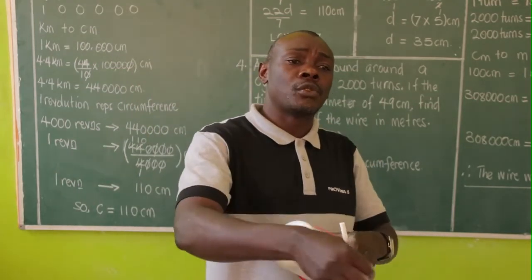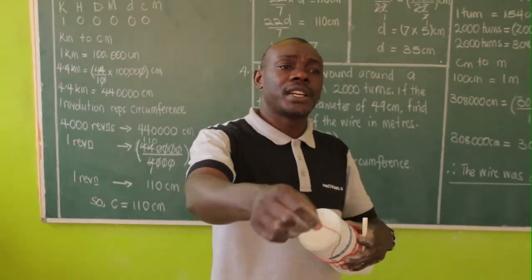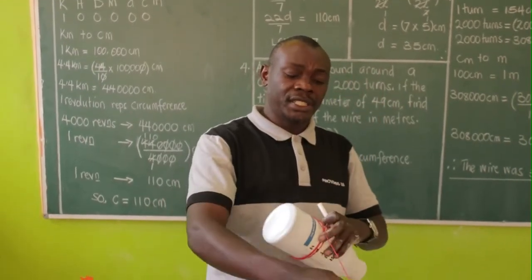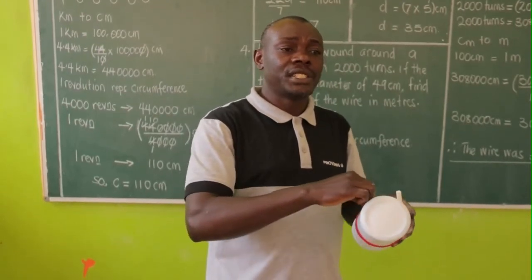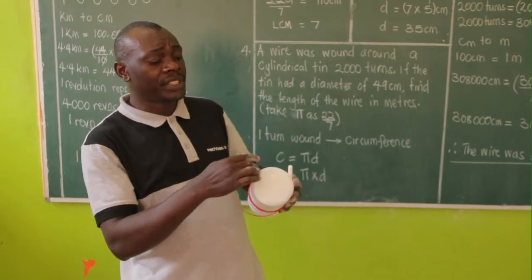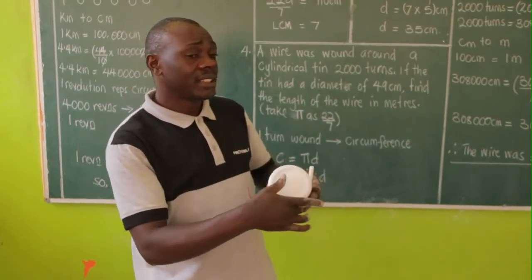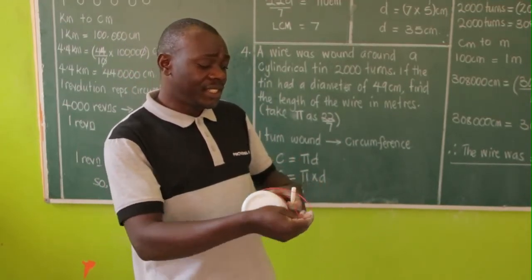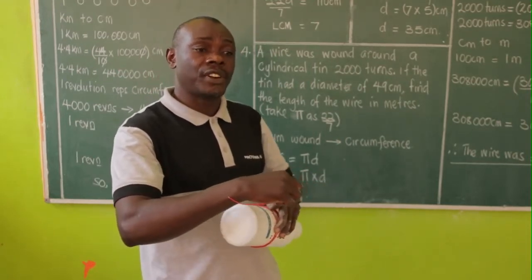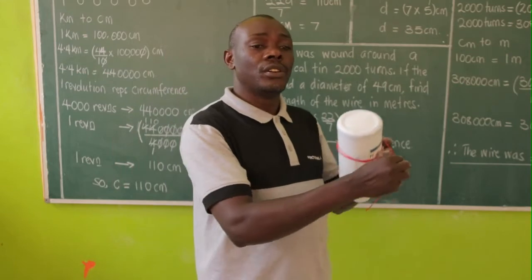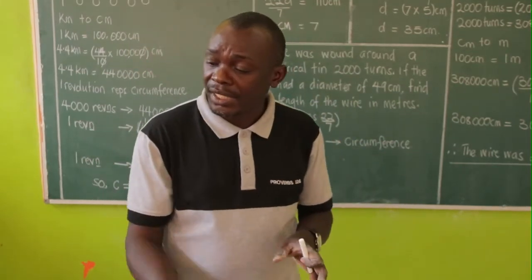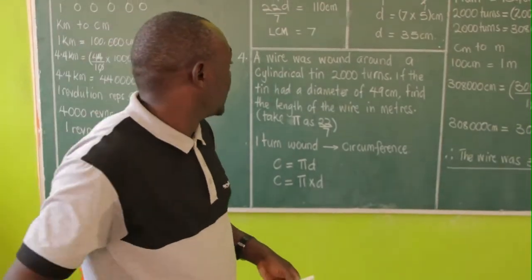Then the opposite is rewind. If you want to use this wire, put it off through rewinding. If you want to keep it safely, you wind around a cylindrical object. Now, being that a cylindrical object is circular, any time you wind like this, once like this, you will have applied circumference in life onto this object, thereby keeping your wire safely. So that's what's called winding.